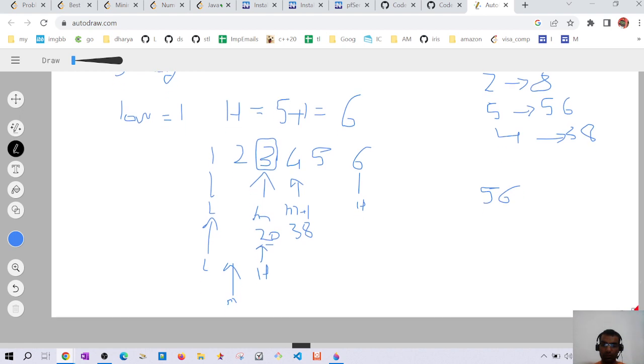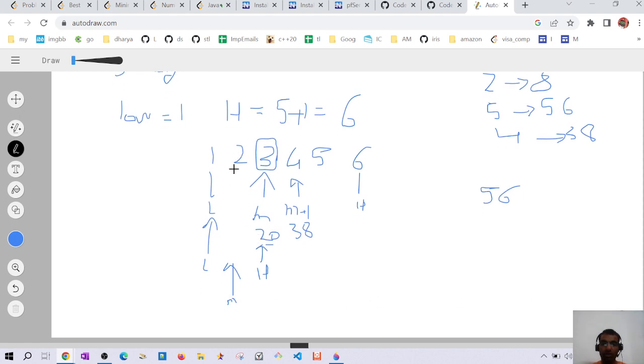So now we'll again calculate the cost of making all elements equal to mid, which is equal to 8. Then we already know the cost of changing all elements equal to 3 was 20, and this was 38. So we see that the right element is greater than the left element. We will again move on to the left.